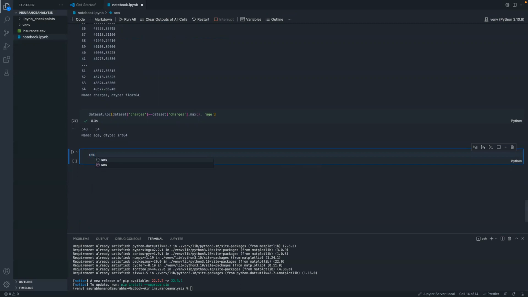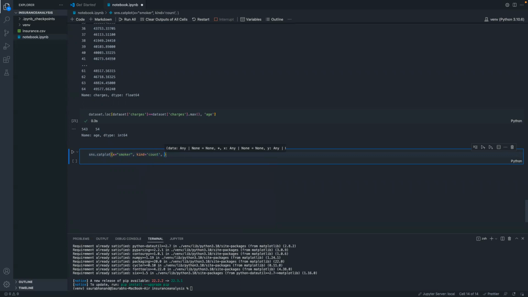For this, we'll use a function from Seaborn called catplot. It allows you to do all sorts of manipulations with categorical features. You can find more details about this library in the Seaborn documentation. That is where I learned it from. So let's put my X feature as smoker, and I'll put my kind equal to count here.